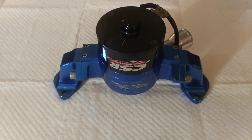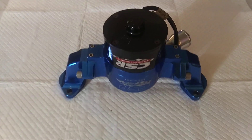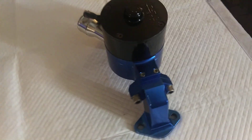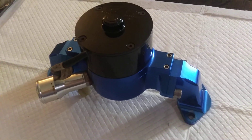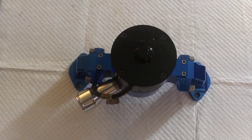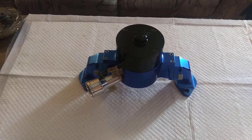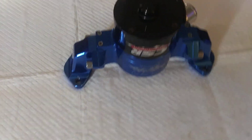The thing about these electric water pumps is, if you go shopping for one, most of them are 35 gallon per minute. You got a healthy big block Chevy trying to drive on the street with one of these things — 35 gallon per minute ain't gonna be enough. So this is a 55 gallon per minute CSR. This thing was expensive too. I don't remember exactly what I paid for it — it's been 16 years — but it was four or five hundred bucks back then.